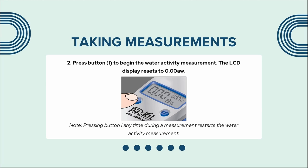Press button 1 to begin the water activity measurement. The LCD display resets to 0.00 AW. Important note: pressing button 1 anytime during a measurement restarts the water activity measurement.